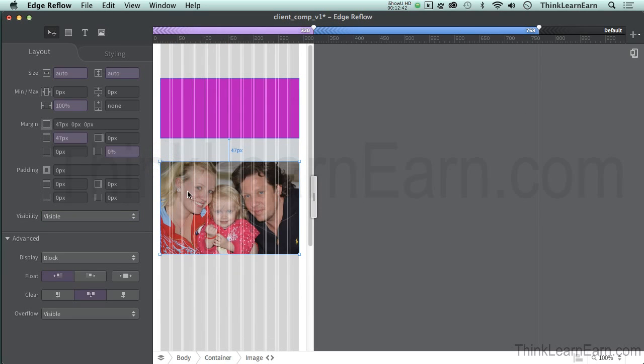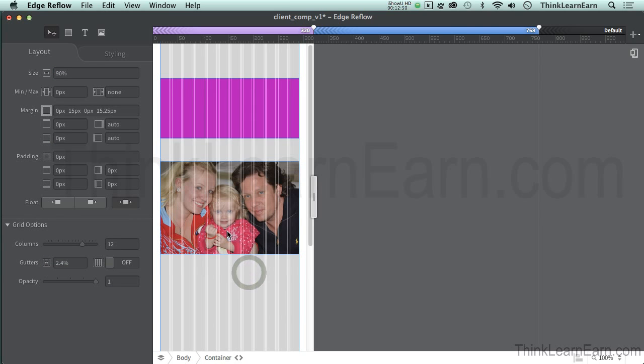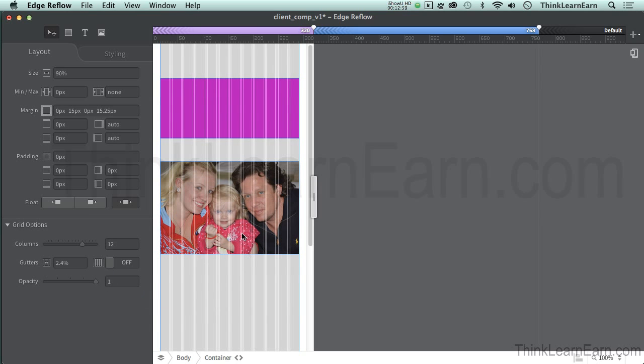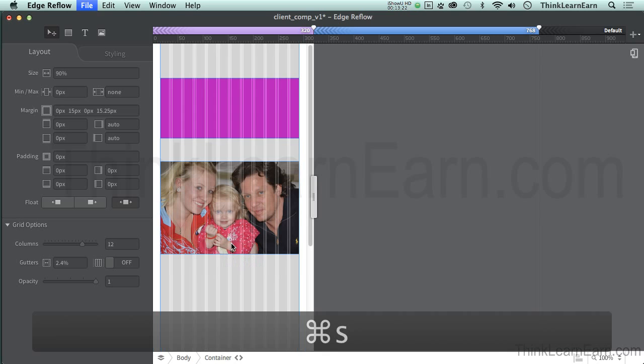So that's me with my daughter and her daughter, my grandchild. Let's not push it. There's me. Now, if you don't want to see this grid, you can basically change the opacity. And there you go. So that's me. That's Piper and that's Taylor. My first grandchild is going to be 4 this summer. This was taken coming back from a trip from Hawaii. If I can just drop a little name here, I actually went to Carlos Santana and Cindy Blackman's wedding in Hawaii in 2010. And on the way home, there was a major snowstorm, blizzard. We got stuck in LA for a week, and that gave me the opportunity to spend time with my daughter and grandchild.